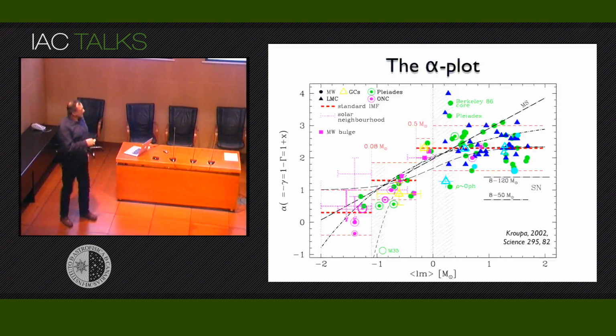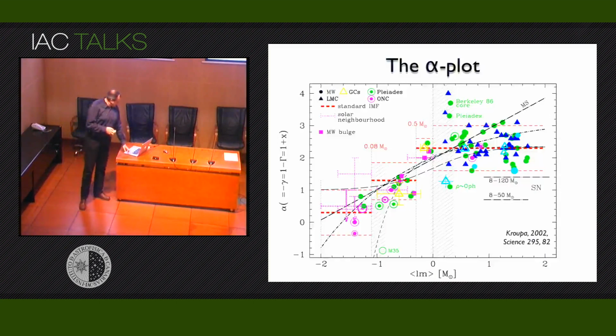All these colored dots, triangles and boxes are different measurements for different young and old star clusters in the Milky Way and in the Large Magellanic Cloud. But as you can see, while they cluster around the Salpeter value, there's quite a spread. And the question is, how can we talk about a universal mass function if we see such a spread?